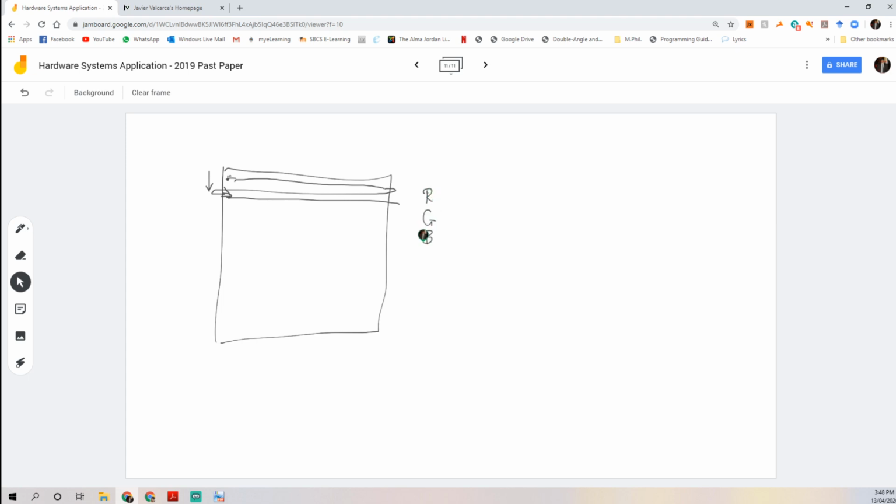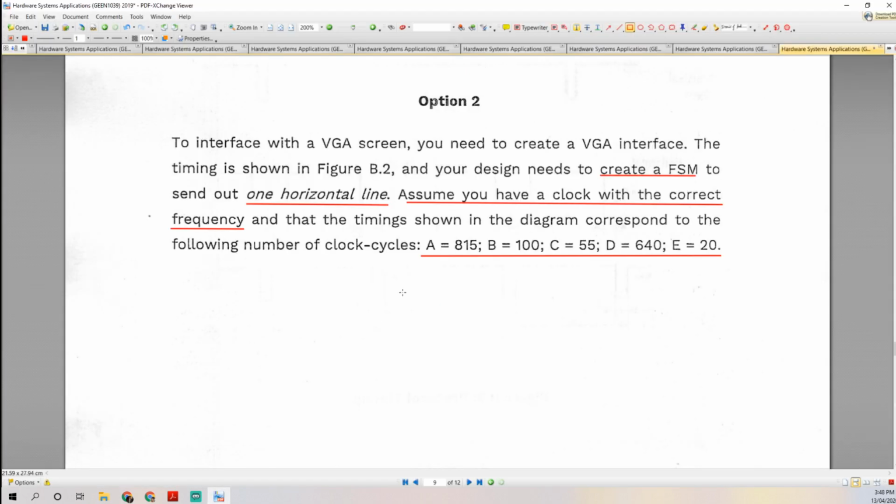And then, of course, we know that we need those horizontal sync and vertical sync signals to give us the snapping back of the electron gun left to right and telling the electron gun to fire the electrons in subsequent lines. So we need our V-sync pulse and our H-sync pulse. Of course, for our purposes, we are only really concerned with H-sync here because we are only looking at sending one horizontal line out. Okay?